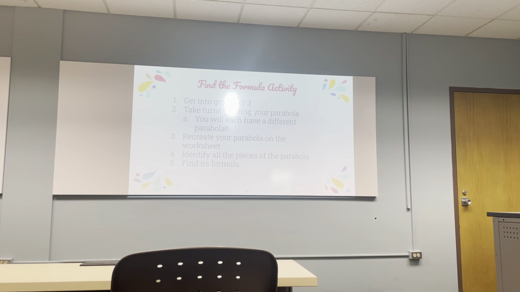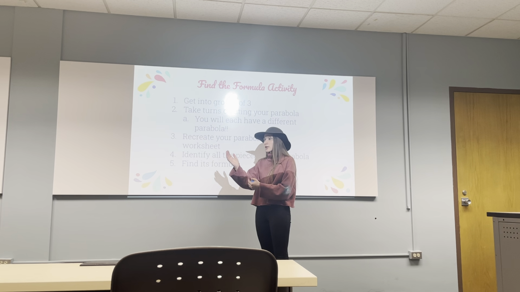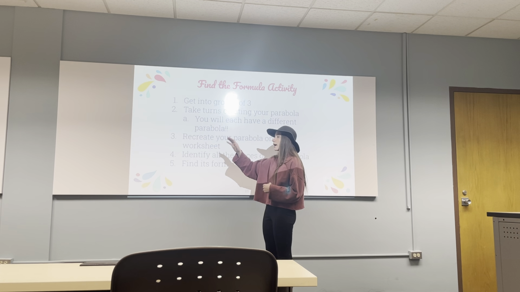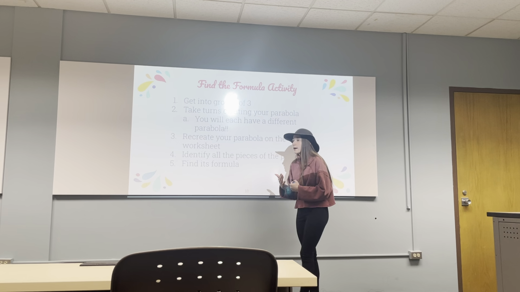All right, and then on the worksheet you have in front of you, there's a graph. So after you make your parabola, and you can slow down your recording or pause it, go ahead and recreate that on your worksheet. Then identify all the pieces it asks for on the worksheet: the vertex, maximum, minimum, axis of symmetry, x-intercepts. Then finally, I want you to find the formula of the ball that you threw.